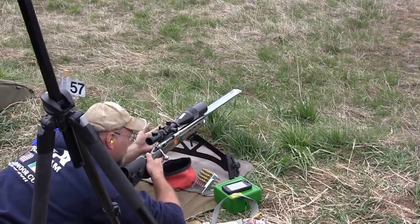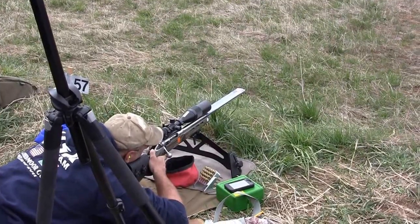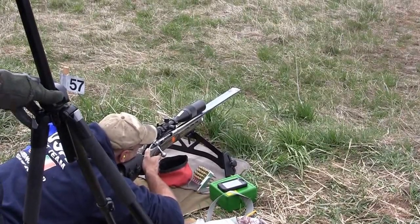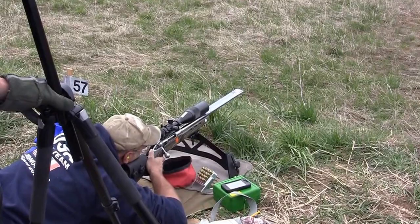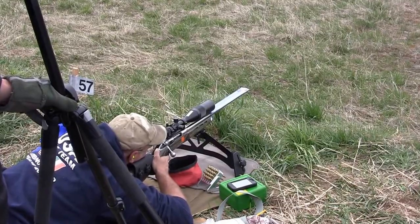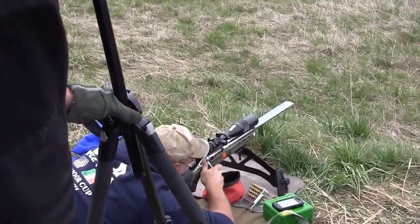When you get to the boomer shoot, you don't have that time. So back off the magnification, find your target, then zoom it back in. If you have even a halfway quality optic, it won't affect your point of impact. We're on the black octagon with the white center dot. We've got very, very minimal wind — maybe one to three, and not even a half-value wind — so let's go with no wind. Zero wind on the gun, center hold. Dead center connect — he put it right in the dead center of the white.